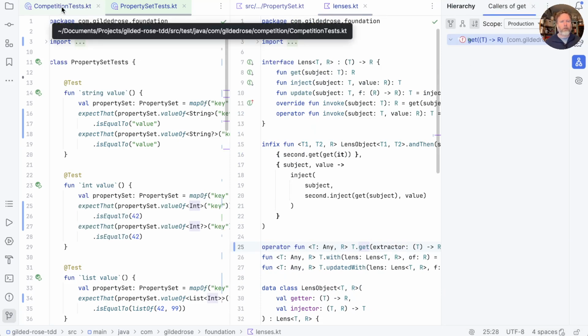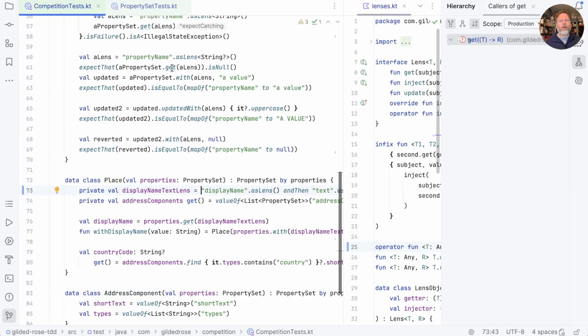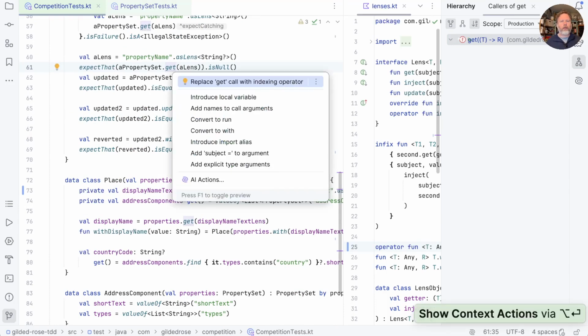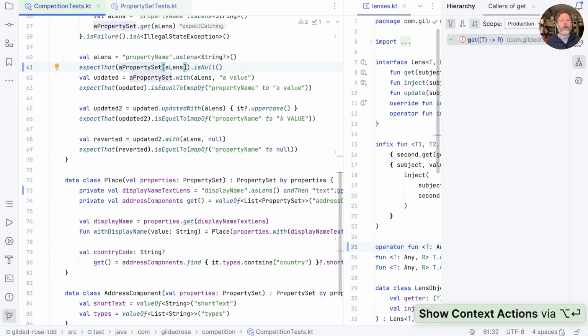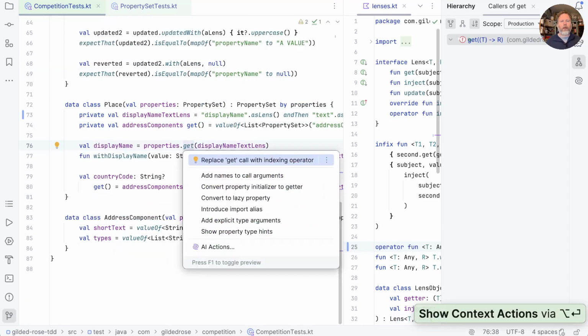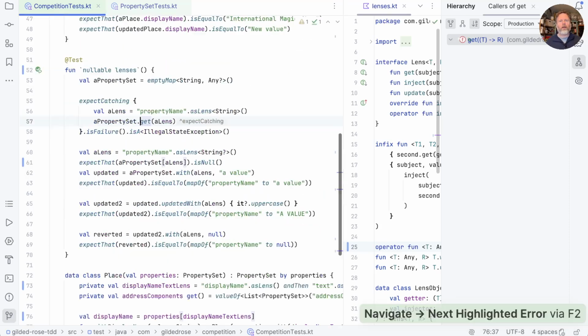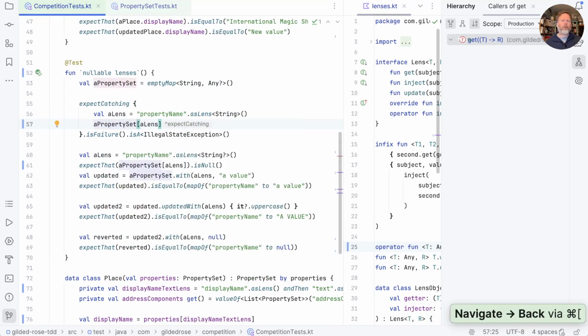So let's go back to our competition tests and find one. There's one, for example. That would mean we could use indexing rather than the get. So here we could say, replace with the square brackets like that. Another one there. I'm not sure I like that, to be honest with you, but it's an option that I have. I can easily go back.